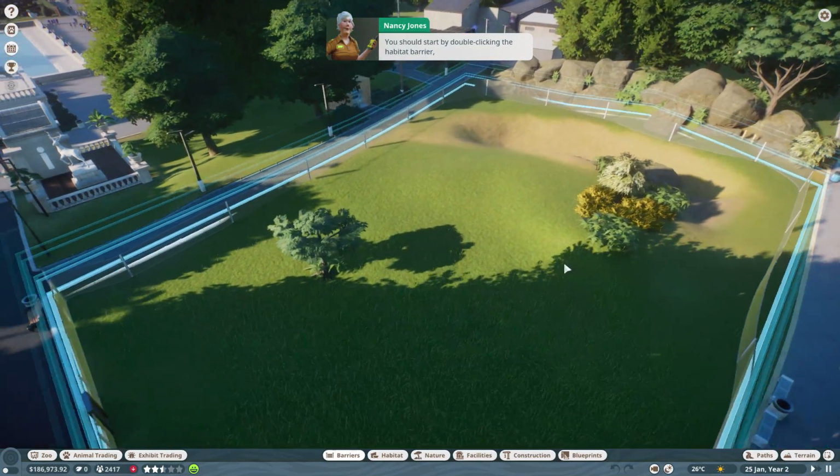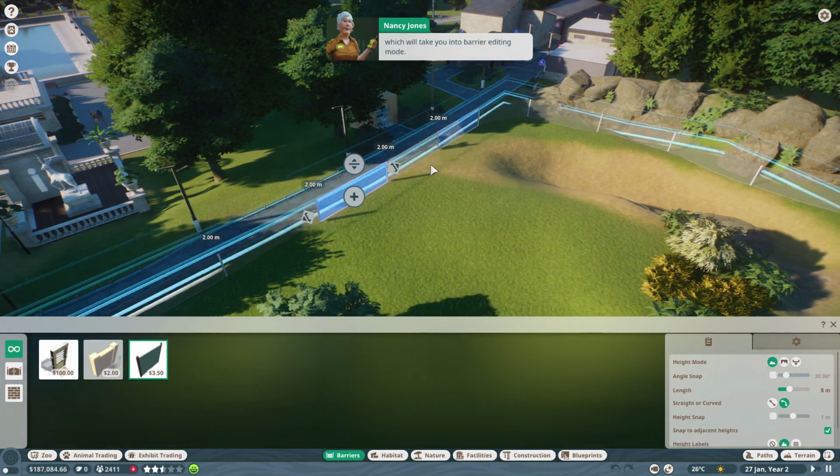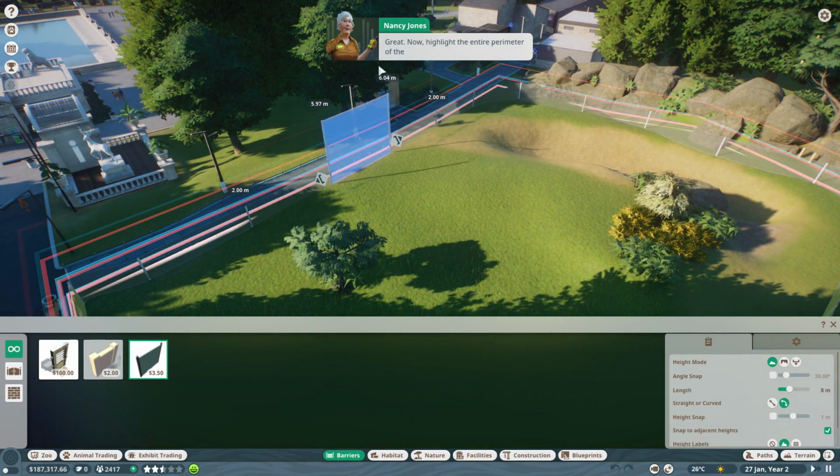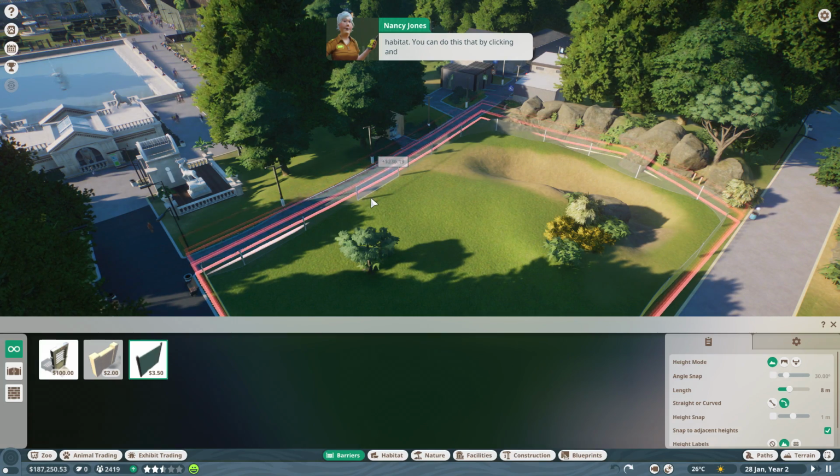Okay, then. You should start by double-clicking the habitat barrier. It'll take you into barrier editing mode. Great. Now, highlight the entire perimeter of the habitat. Oh, you can do that by clicking and dragging the barrier selection tool.